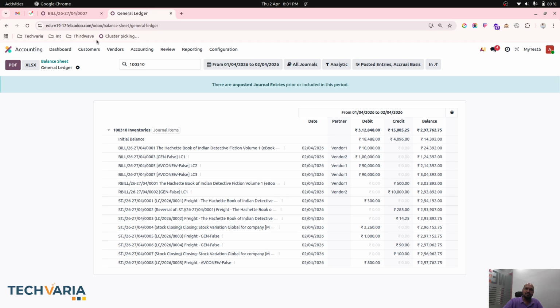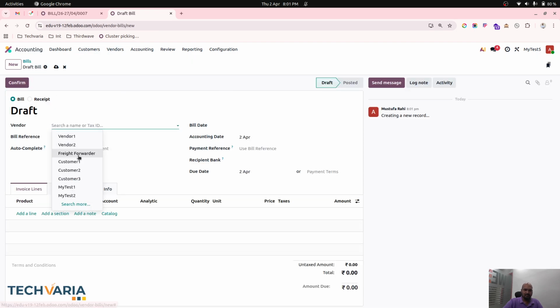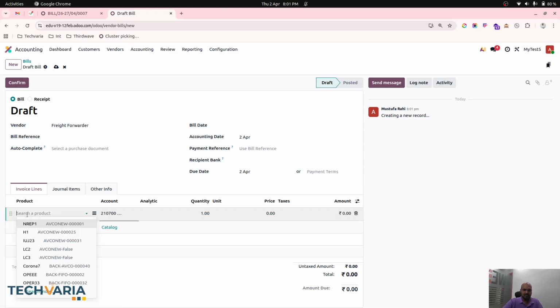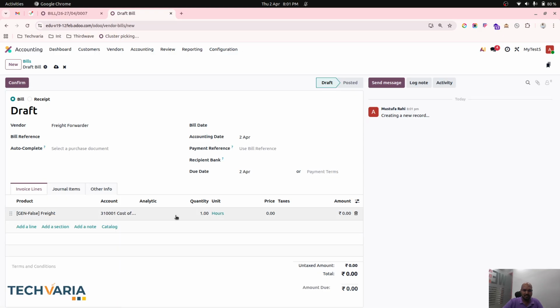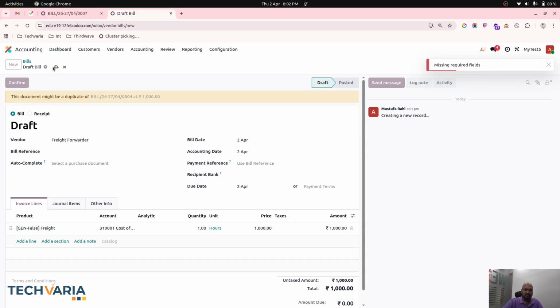Now we will do the landed cost applicability. So I am picking freight forwarder. Freight is my product, and I am passing, let's say, 1,000 rupees of landed cost.